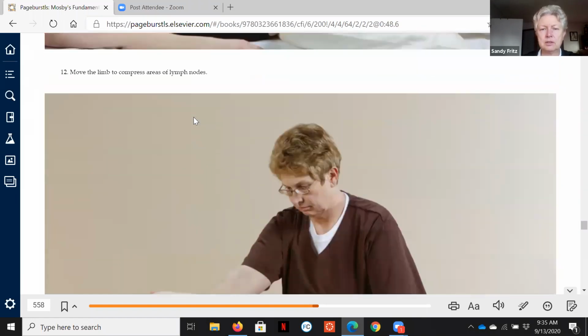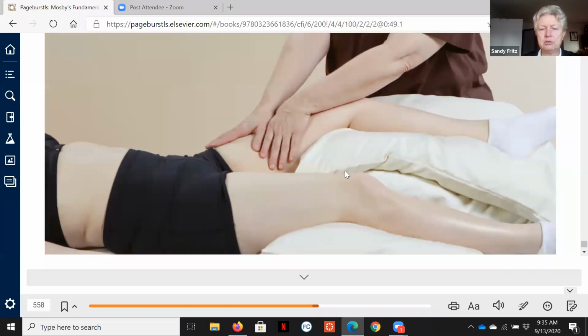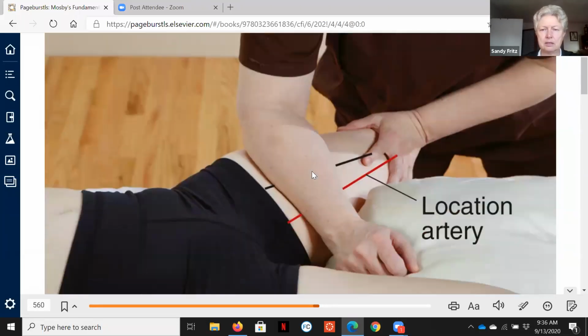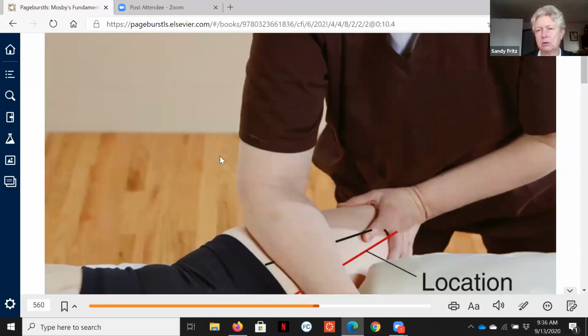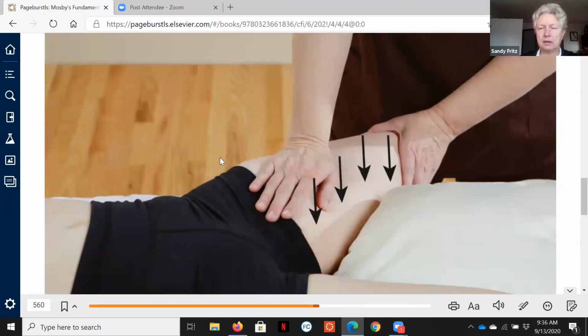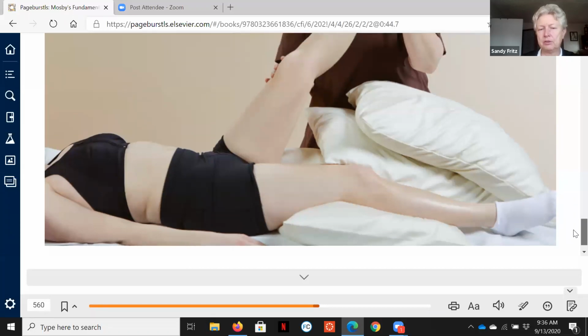This focus is demonstrating on the lower limb, but you can do the same thing on the upper limb and to a lesser extent in the torso. It just doesn't lend itself as easily to that. There are specific pumping applications for the torso. Then this fluid movement protocol moves to the blood circulation, and then arterial, and then back with venous. You just keep repeating this cycle over and over, and it just becomes a variation of part of what you're doing with the general massage.